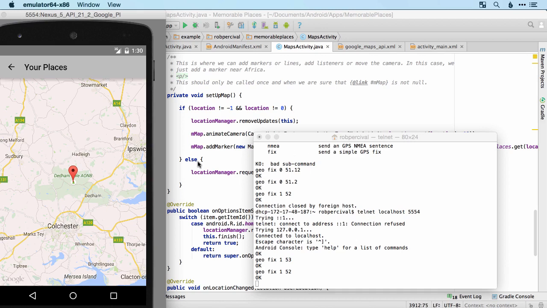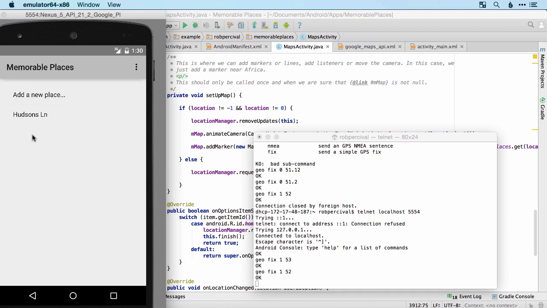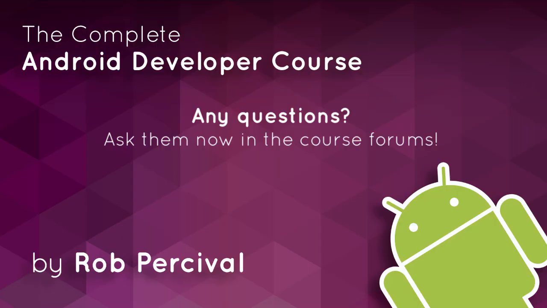Fantastic. Now there is one major weakness to our app that you may have noticed, and that is that the locations are only saved as long as the app is actually running. When we stop the app and load it up again, they're all gone. That means they're not particularly memorable as far as this app is concerned. So we need a way of storing that data permanently, and that is exactly what we're going to be looking at in the next section. So well done for getting to the end of section 6. As I say, in section 7, we'll be looking at permanent data storage and a lot of much more advanced Android techniques. See you there.